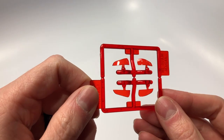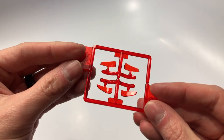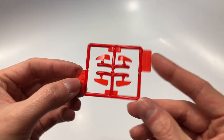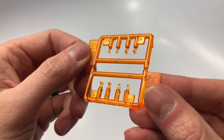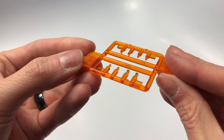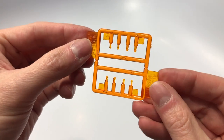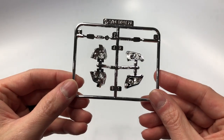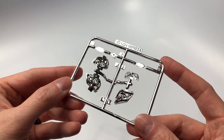Here is the red clear glass for this kit. The kit comes with yellow glass for the side markers. The chrome tree has the headlight and taillight lamps along with the mirror reflective glass for the side door mirrors.